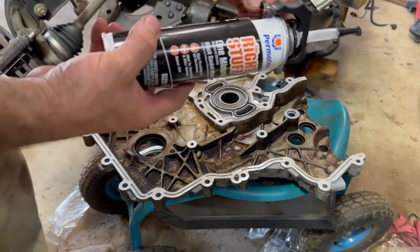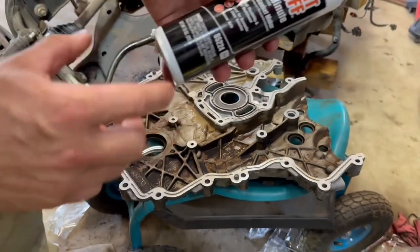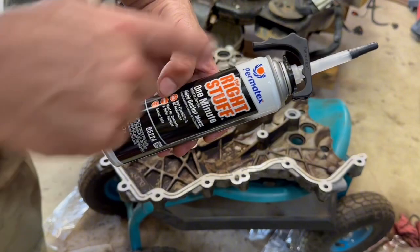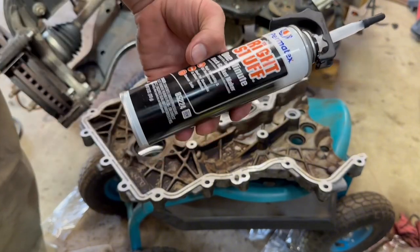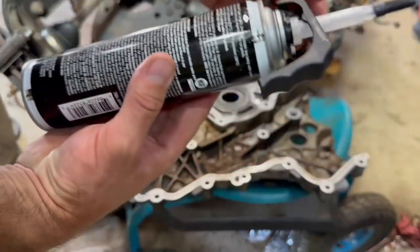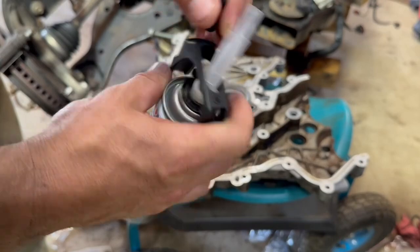I found this stuff, and it's pretty sweet that you can get a fairly large tube of silicone with its own little dispenser for about the price of 2 little squeeze tubes. So I'm gonna try this out today. I've never used this before, but I have high hopes.